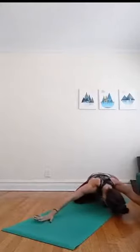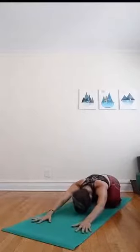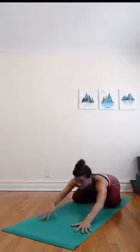Use your inhale to come back to center. Exhale here. When you're ready, begin to look up. Draw these hands back towards the body. We'll bring those knees together. Good. Then you've got a couple choices here to transition.